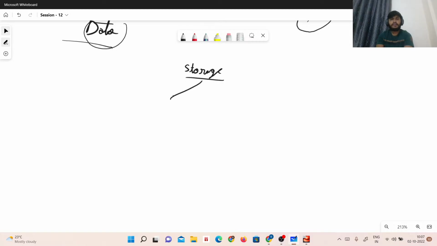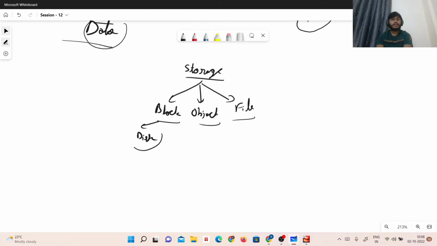In storage, we have three kinds: first is block storage, second is object storage, and third is file storage. The disk which we are using is block storage. Object and file storage I will talk about in the future. Today we are covering block.